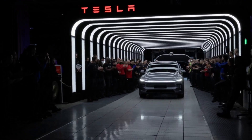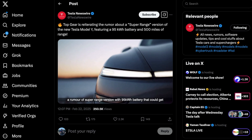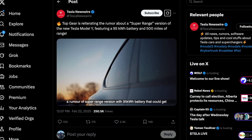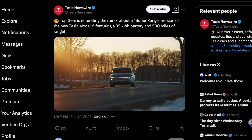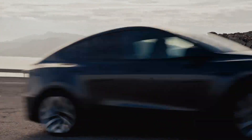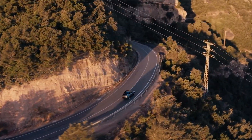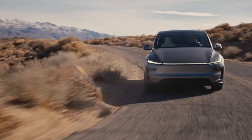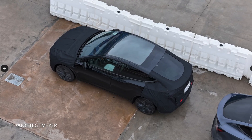In addition to this low-cost model, there is another variant in development aimed at customers who prioritize the longest range possible. During closing remarks of a video on the Model Y, Top Gear revealed the possibility of a super range version, suggesting it could feature a 95 kilowatt-hour battery delivering approximately 500 miles of range. Although the exact numbers may not be precise, Tesla is clearly preparing longest-range models in the coming months as they ramp up production of second generation 4680 cells and partner with LG and CATL. In the latest sighting of the Model Y performance, exterior upgrades were visible and even a glimpse of the interior.